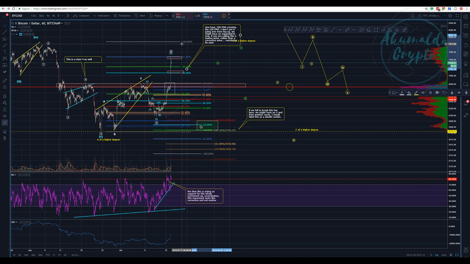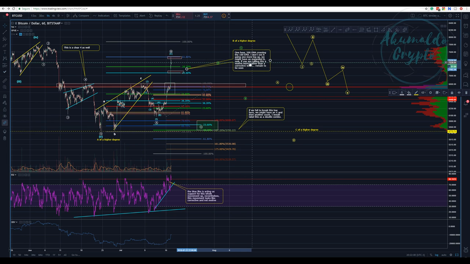Even though I said that we could reach this minus 6.180, this is my short. I said that we could reach this region. We could. I said that we have an oval target here, and we might get to this region. I wasn't sure, of course. It could, yes. Let's take a look at our EMA.